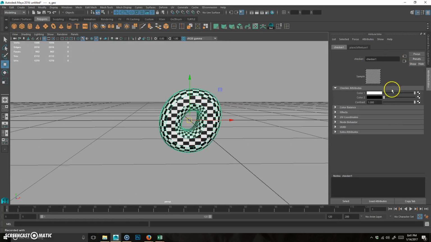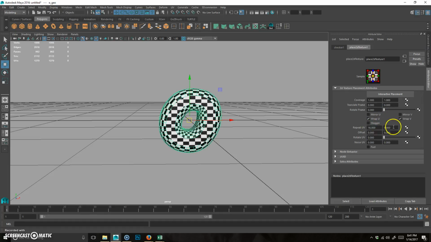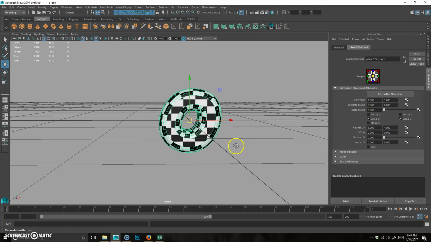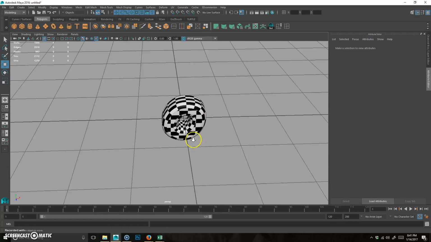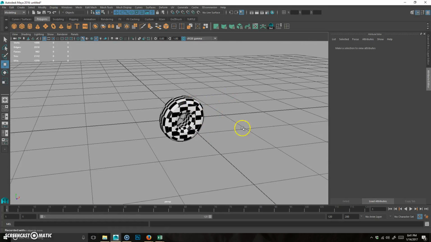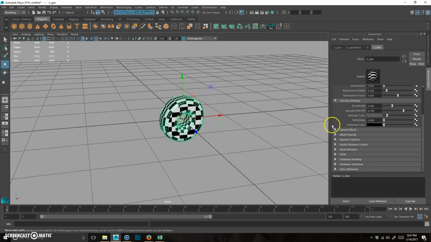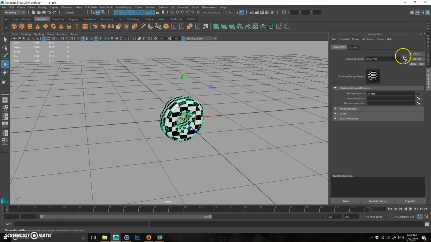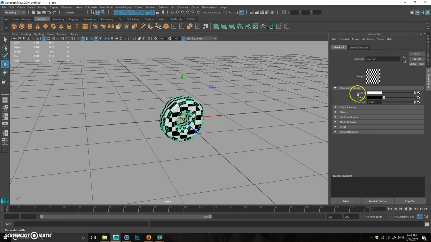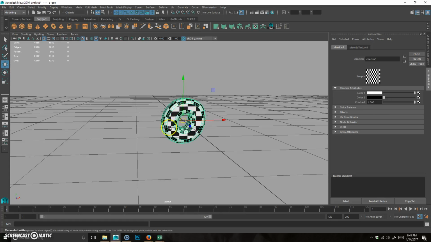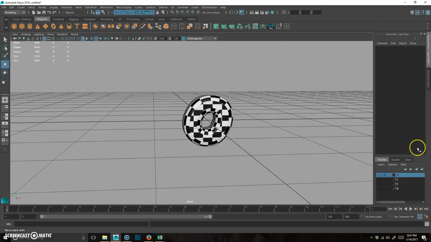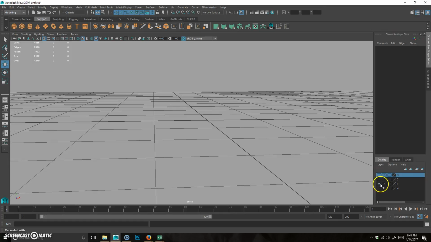So go there, here, and I'm going to leave this one at 4, and I'm going to take this one and go 8. There we go. I'm just going to leave it like that. That looks fine. If I want to change the colors, though, you just go down to the checkers, and you would just change color 1 and color 2, and that will change the color of the checkers. All right. Now I'm going to turn that one off, and I'm going to go to the next one.